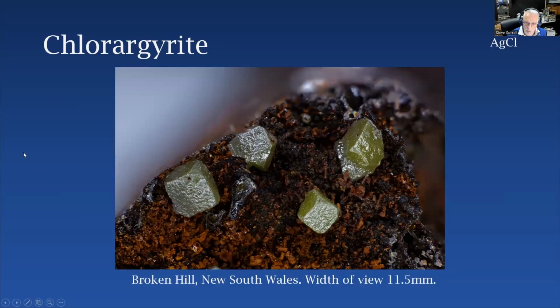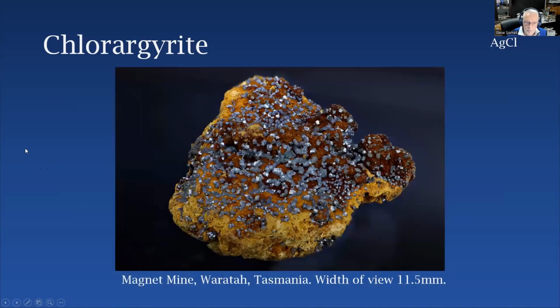Another Broken Hill one, but more distinct crystals, so cubes with octahedral modifications on them. This is one of the ones that I pulled out of the Magnet Mine, and as I said, it changed to a purplish grey, and then stayed that colour basically. When you look closely at this, you can still see hints of green, maybe here, maybe a bit here, but most of it just changed very, very quickly, and I couldn't do anything about it. It's a pity too. It's quite a reasonable size piece. The actual pocket produced about 10 or so pieces about this size.